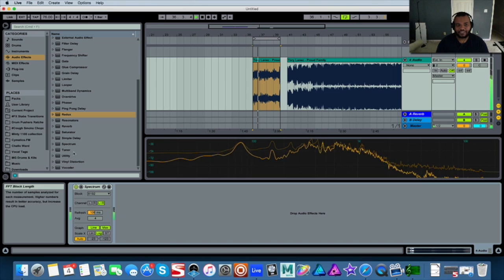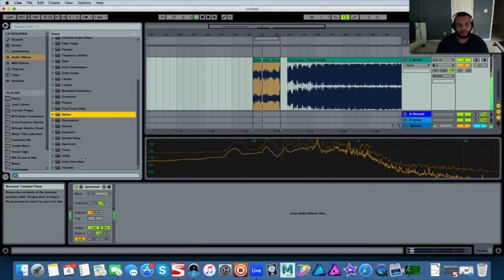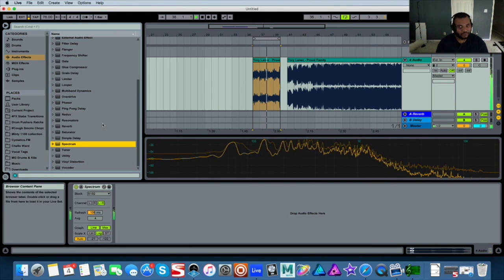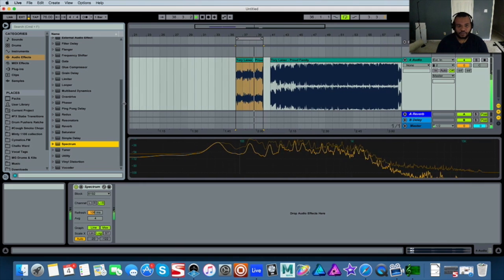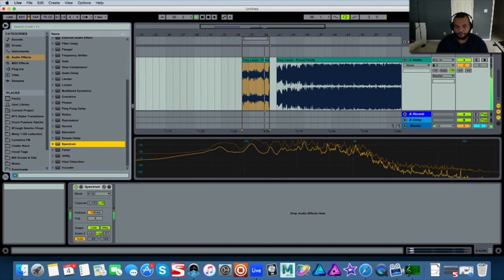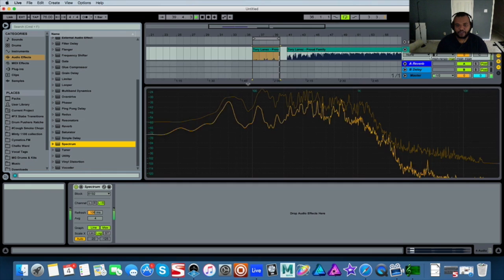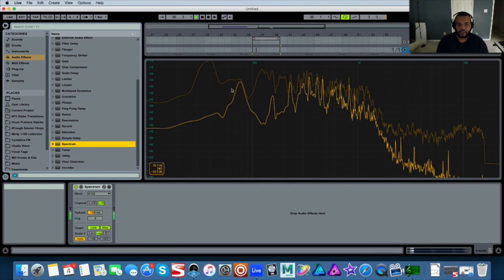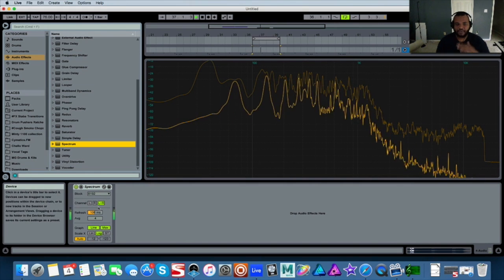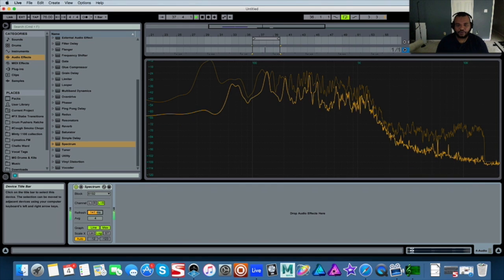So the first thing I do is get Spectrum. It's an audio effect enabled in Live. Waves has one, the PAZ Analyzer, Voxengo has a free one. Almost every program should have it. If not, your EQ should do it. And what I do is I slow down the averages by increasing the refresh.